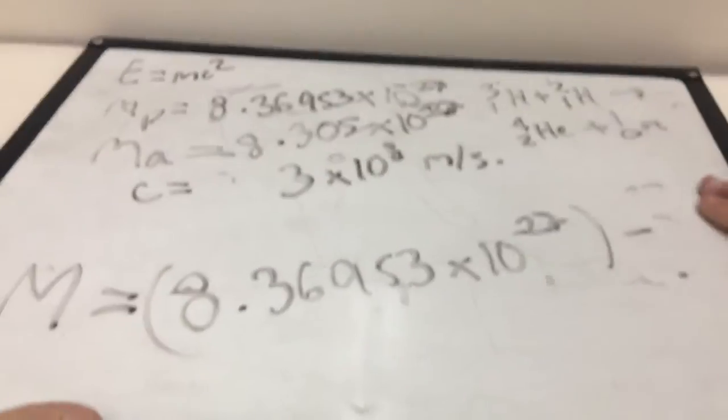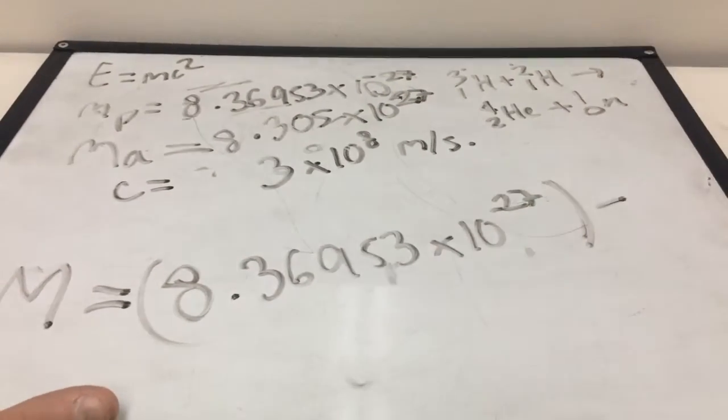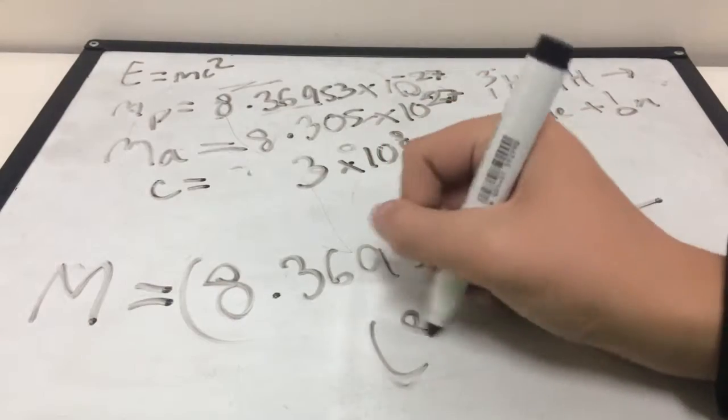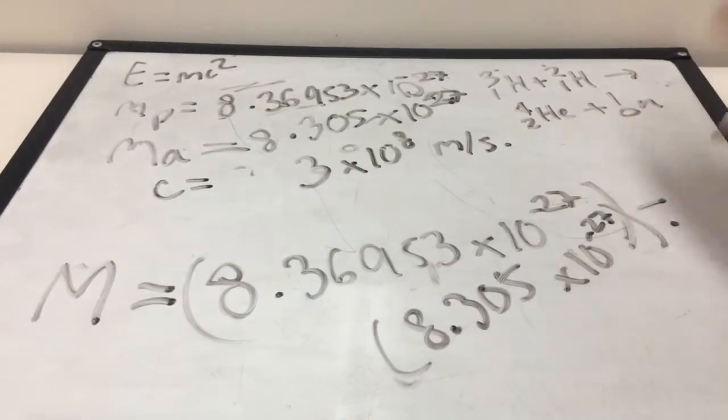We subtract our actual mass, which is 8.305 times 10 to the negative 27. This is going to give you still a very small number. So I'm now going to plug this in with brackets again into my calculator. Times 10, if you're having a bit of background noise, stuff going on in the back, I'm at a school filming this, so please ignore it. 10 to the negative 27.